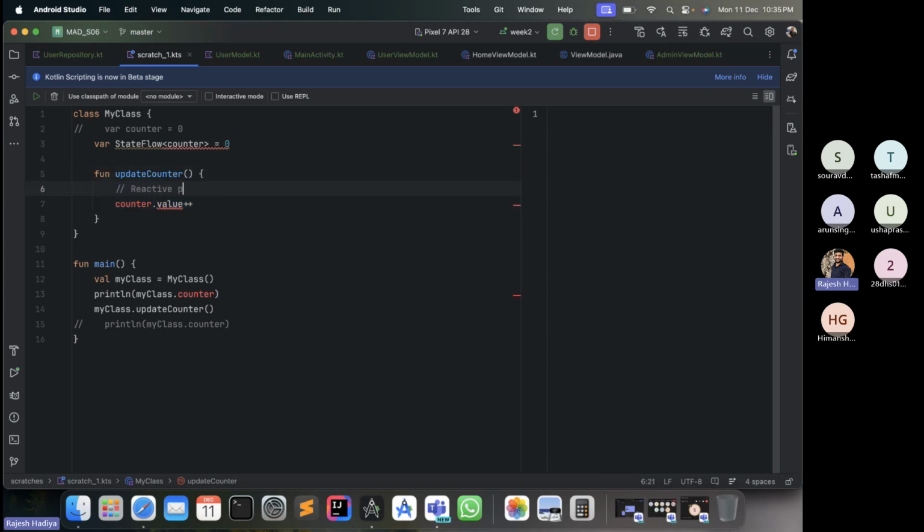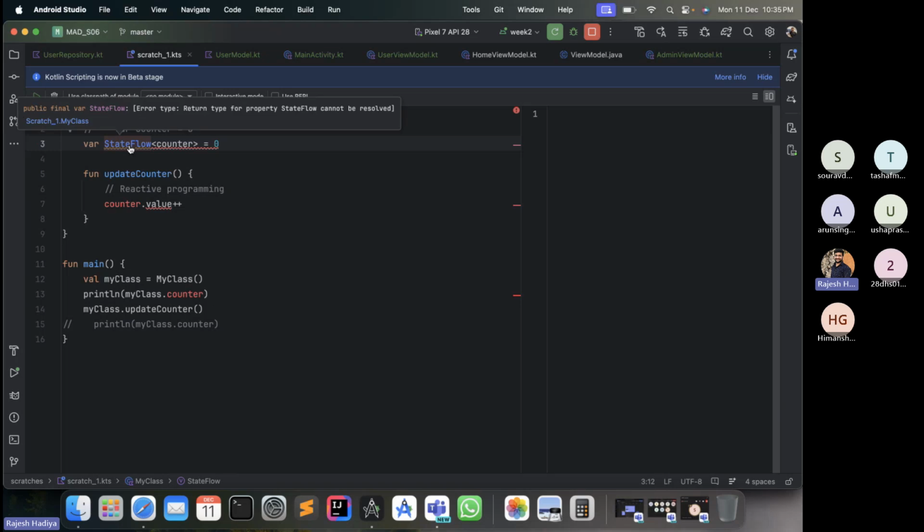It's called reactive programming instead of the traditional programming where we had to go and reread the value to get the updated value. Reactive programming is becoming popular day by day, and we will see these things in detail tomorrow. I'll explain the state flow because state flow is a part of Kotlin coroutines. Okay, and coroutines, all of you know, right? At least the basics. We will see these things in detail tomorrow. So state flow is a part of coroutines, and state flow is a type of observable.